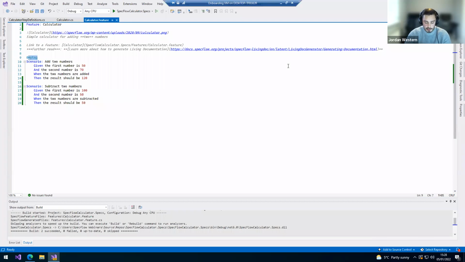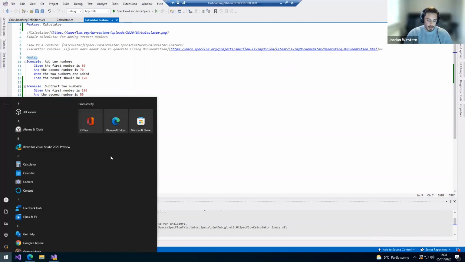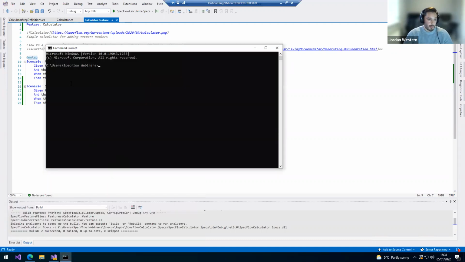So there's 2 versions. There's a plugin for Azure, which will automatically generate this doc for you in your CI/CD pipeline. There's actually a command line version of the tool as well, which you could also execute via your CI/CD pipeline, but I guess more useful if you're not using Azure or if you're just generating these things locally. And the way to install it is via the command line.